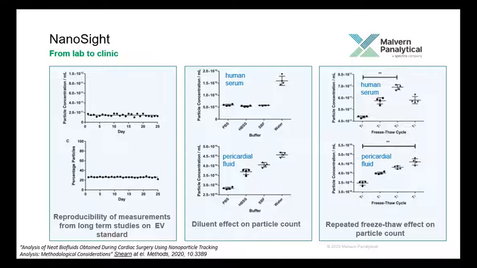Firstly, commercially available exosome standards derived from plasma or serum of healthy human controls were used as a calibrator, and the measurement's reproducibility was monitored over 25 consecutive days. Secondly, the neat serum and pericardial fluid samples were obtained from cardiovascular patients and were analyzed in different buffers. It was found that various conditions may affect the concentration of total particles in a sample. Also, repeated freeze and thaw cycles resulted in increased total particle concentration, indicating that freezing and thawing can destroy the exosome membrane.